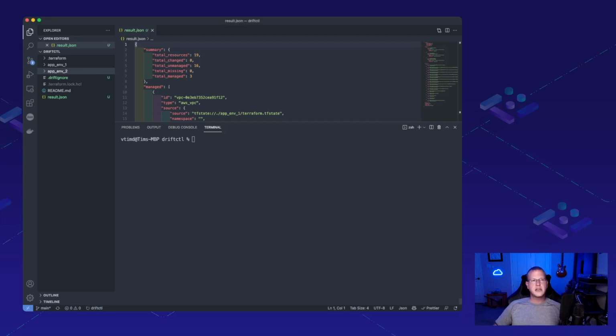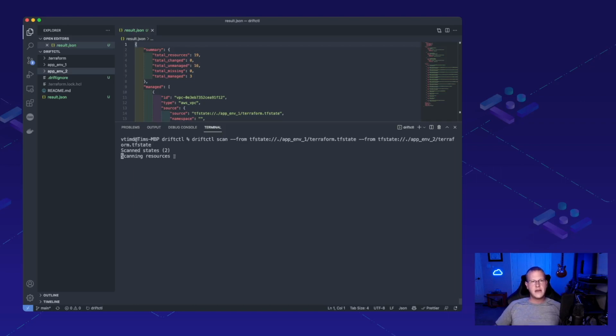So I've got a couple of things deployed out in AWS this week. App Env1 and 2, essentially it's just a VPC and then some security group stuff. So let's go ahead and run the driftctl command. I'm doing driftctl scan from, and I'm pointing it at where my state files are. You can actually use glob patterns if you have a mono repo where you have a bunch of different modules and state files and things like that. There's lots of different ways you can point it where it will recursively check for your state files. But right now I'll just point it at the two that I've got.